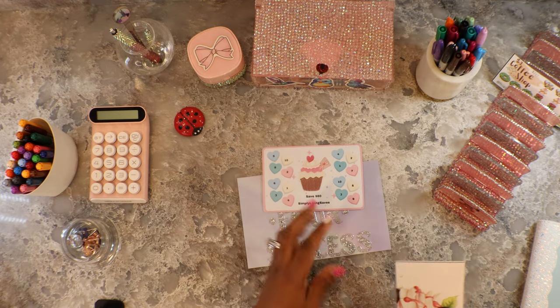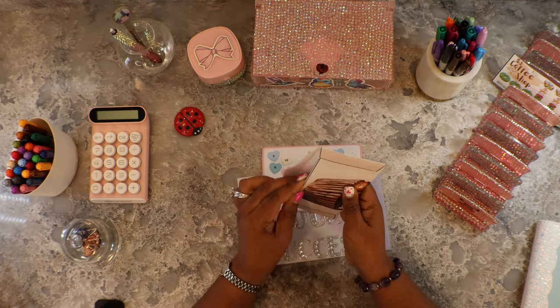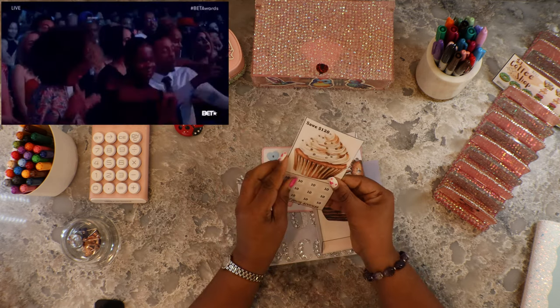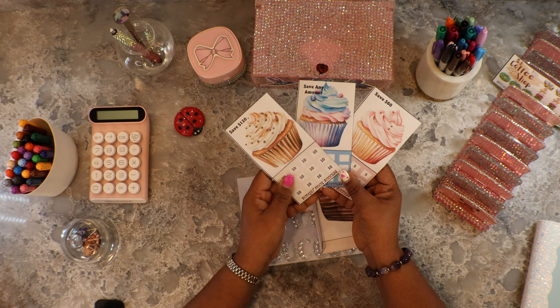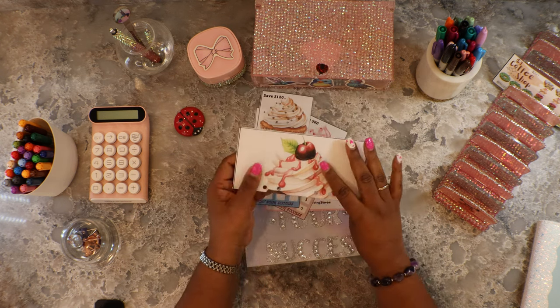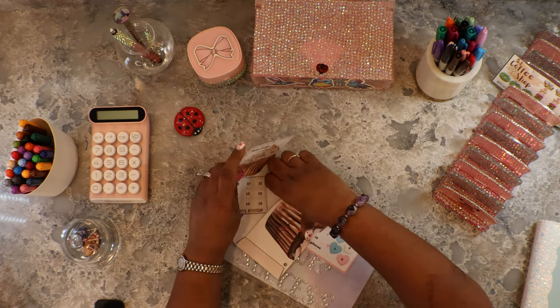They are all lined up. One of my next challenges is Simply Living Saves — that one's coming. And then look at this one from my Etsy shop — all these new yummy cupcakes. It comes with a cool envelope on both sides. These are challenges that are going to come next. Once I finish the others, I'll just replace them, but this food concept will just keep going — just keep savings!